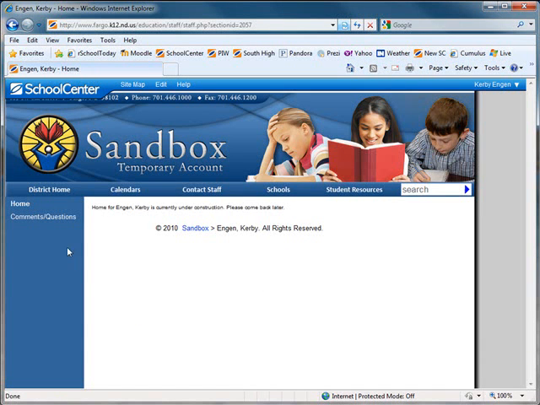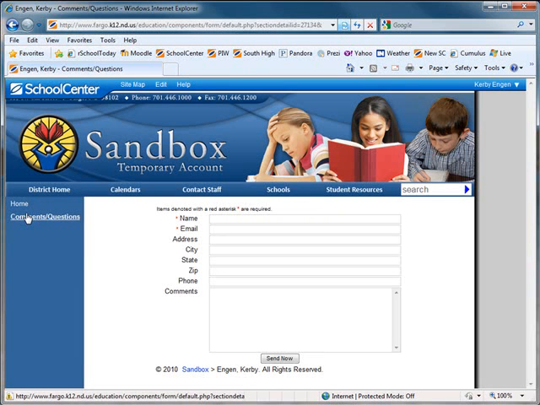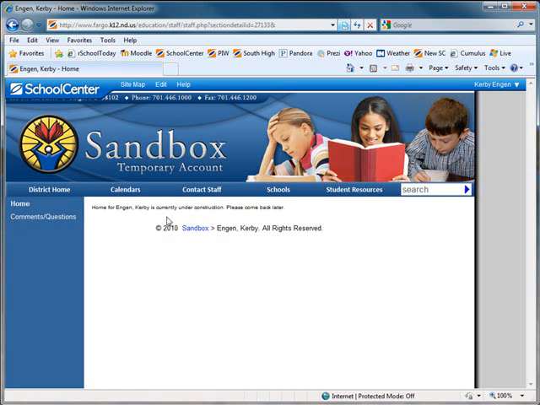We usually start you off with a home page and a comments and questions page. The comments and questions page has already been set up with your email address to direct the data to your email account. We protect it with a signature verification. It requires the user to type in letters that are contained within a graphic. This allows us to keep spammers out of the accounts. We also have a profanity filter running. Your home page is currently under construction and ready for you to work on.